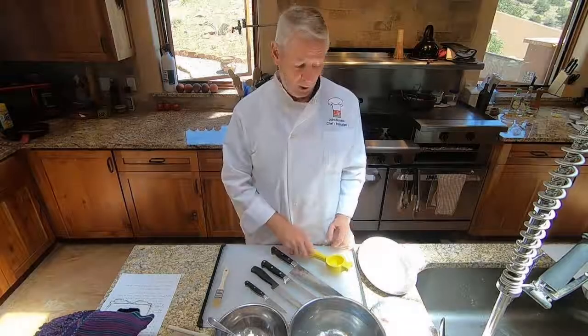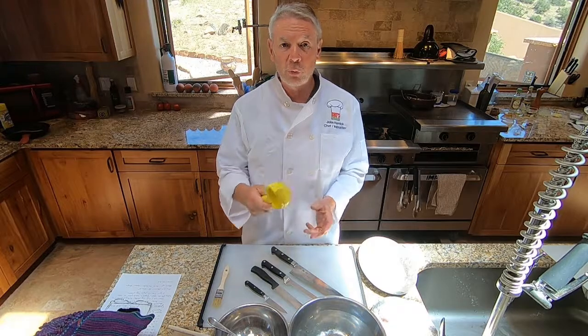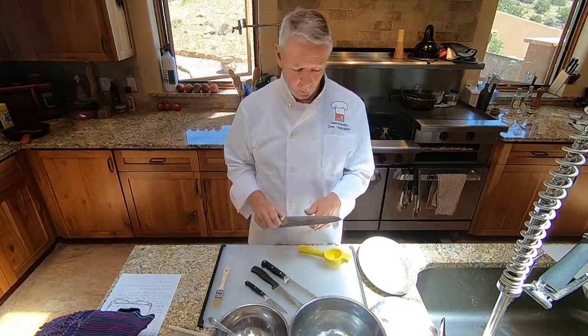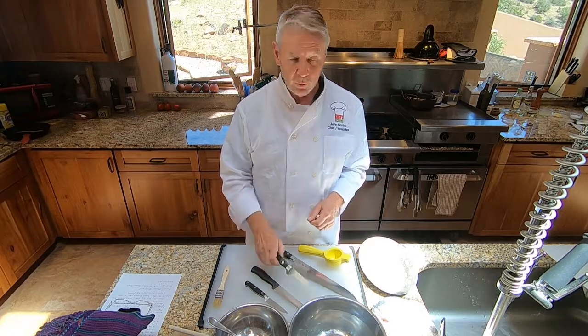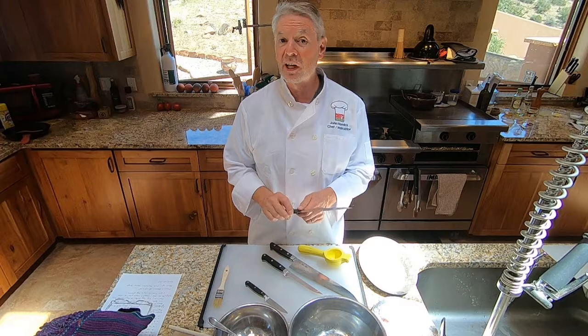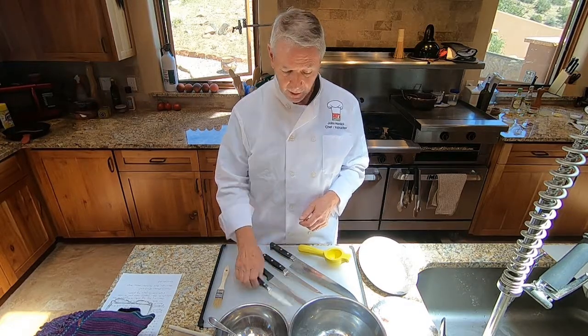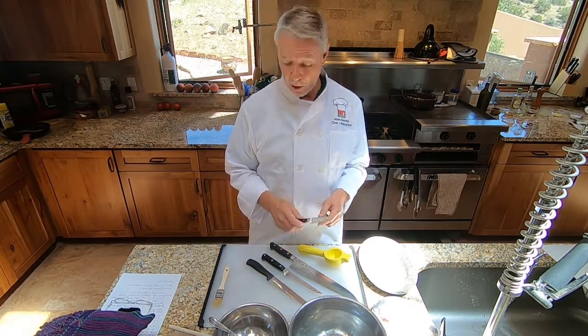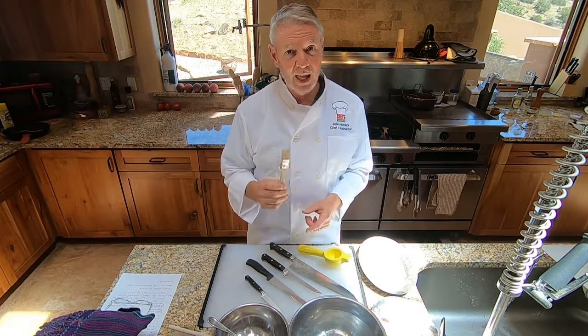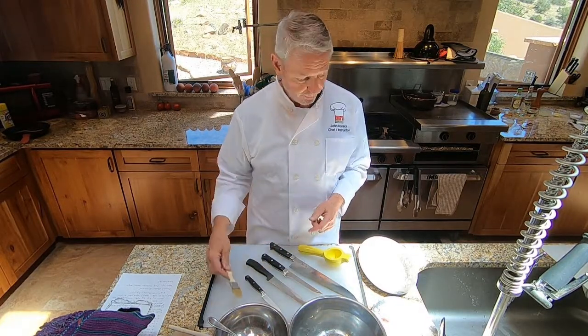Let's go over our equipment. We'll need a juicer so that we can squeeze the juice out of 1 lime. We'll need a cutting board and a chef's knife. We'll need a boning knife to remove the bones from the chicken toward the end, and a slicing knife to slice the chicken. We'll need a paring knife to make the asparagus rafts, and a brush to brush the chicken and the pepper.